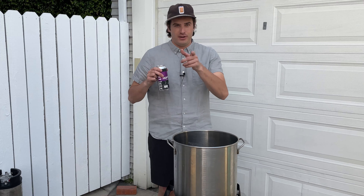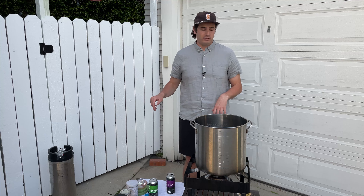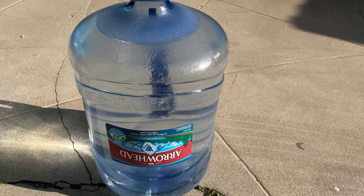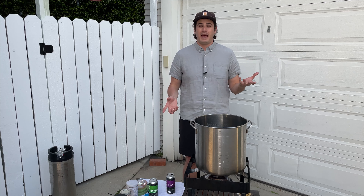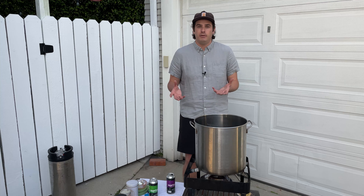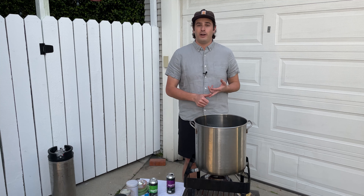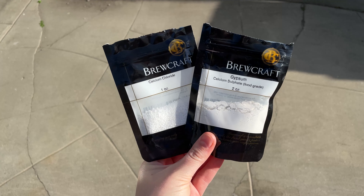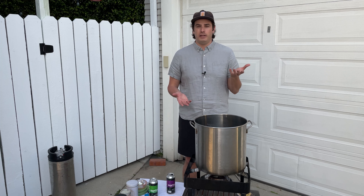So we're going to go over what you're going to need to make this recipe at home. I've got my kegging setup. I've got a sanitized purged keg ready for this to go into. I've got reverse osmosis filtered water. I've got citric acid. I've got my water treatment like normal, so I'm going to be treating this kind of like a hazy IPA for some extra mouthfeel, because we're not going to get any from the malt — there is no malt. So I've got calcium chloride and I've got gypsum. I'm going to do a ratio of 2.5 to 1 with calcium chloride being more, gypsum being less.